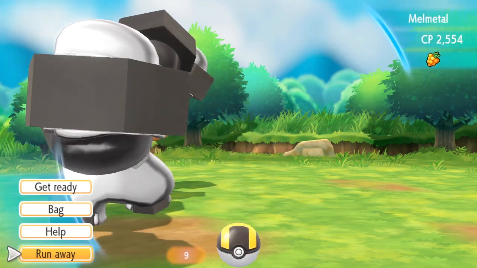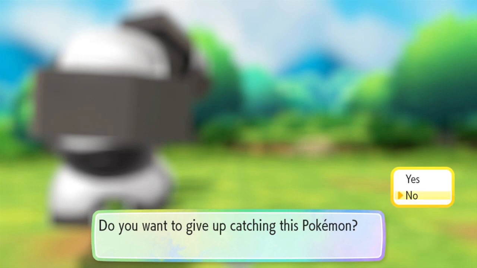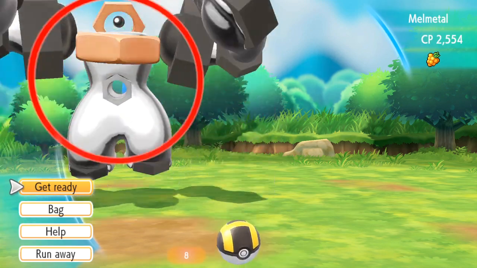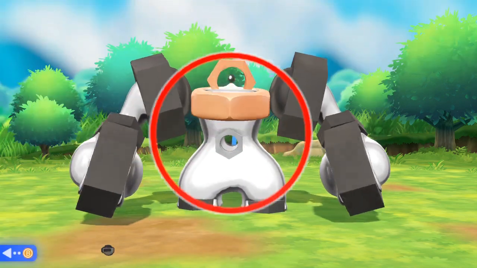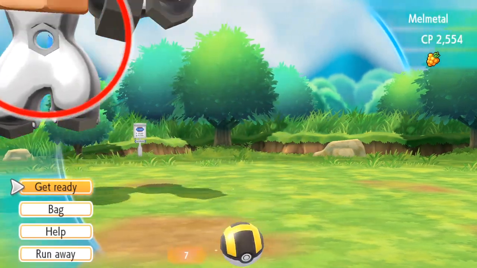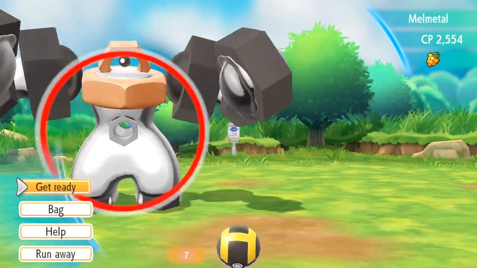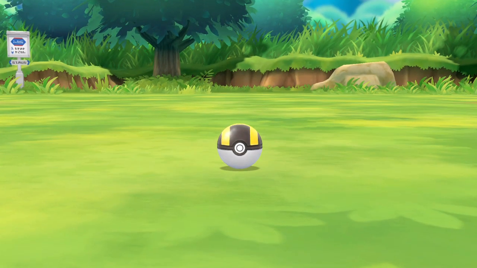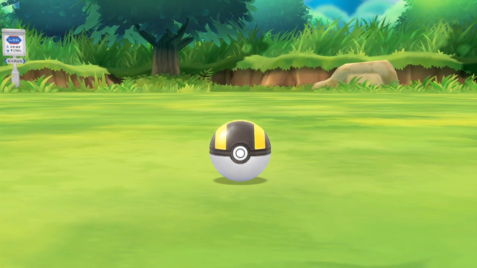I try to catch myself my Melmetal and Meltan, which is cool because this technically means that if the ball is available in Let's Go Pikachu or Let's Go Eevee, you can put Meltan and Melmetal in any ball. So that's cool. I'm gonna catch him in the Ultra Ball, and then we're gonna move over to Pokemon Home.